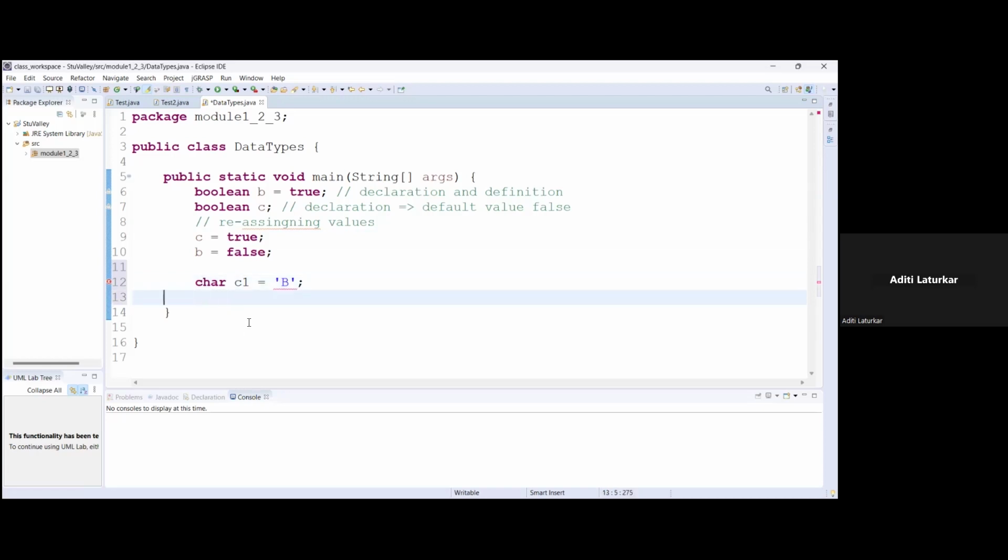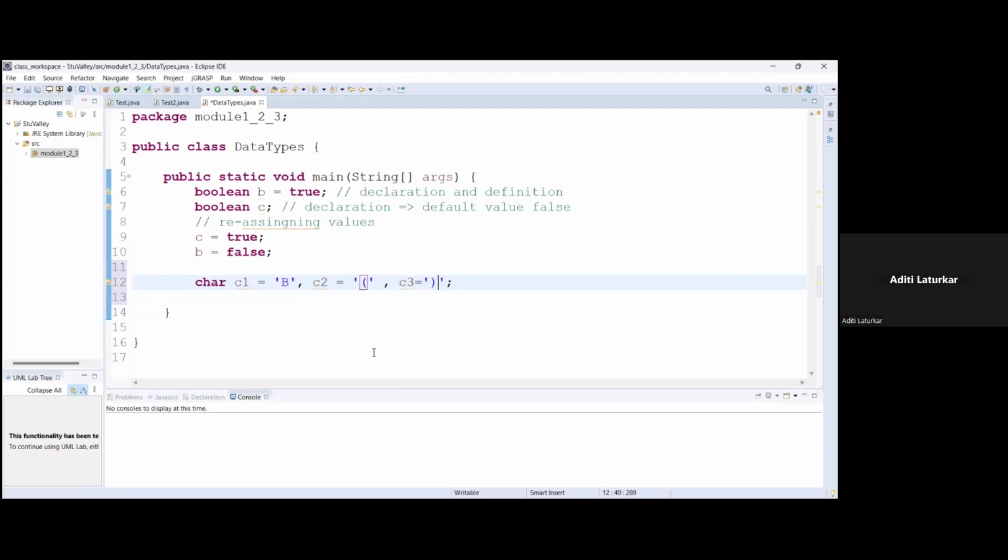You can create or declare multiple variables in one line also by using commas. Comma separated declaration is also allowed here in Java.